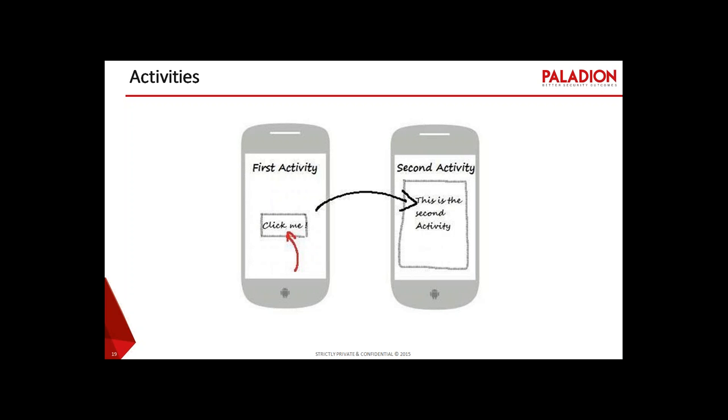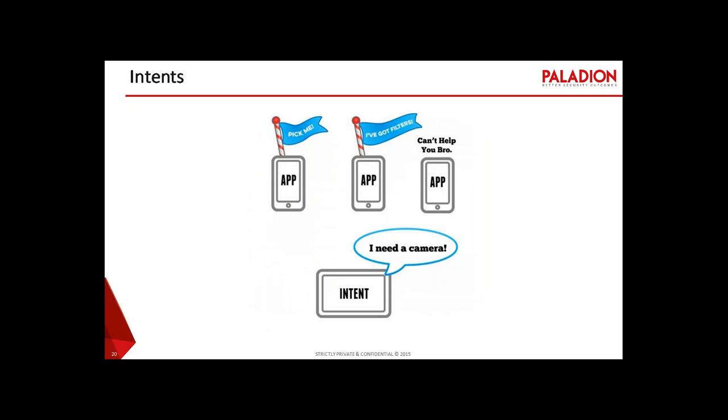We have covered two things here, activities and intents. Again, as I told you, intent. I need a camera. This is how we depict inter-application communication. Intra-application communication is handled within the application, but for inter-application communication you need to have an intent defined and exported. We'll look at this once we unpack the file. Here you see that I need a camera. If another application has an intent with a camera available, and it is ready to process this intent, it will provide the camera to this application. That is how it is done.